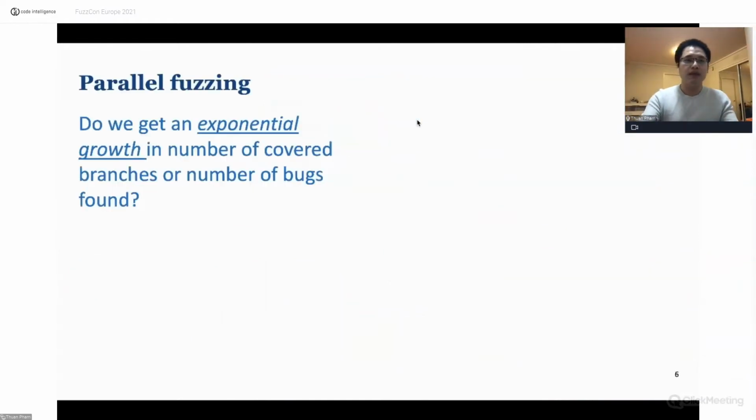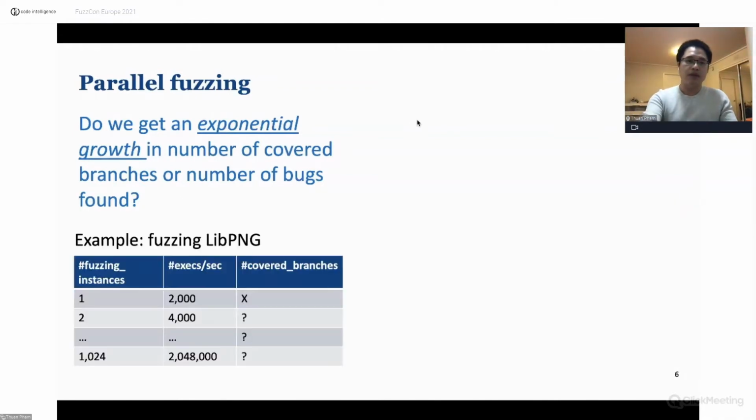The question here is: do we get an exponential growth in the number of branches that we can cover or the number of bugs that we can find if we significantly increase the number of cores or the number of fuzzing instances? Suppose that we are testing the popular libpng library, and at the beginning we run with just one CPU core, we get a fuzzing throughput of around 2000 executions per second.